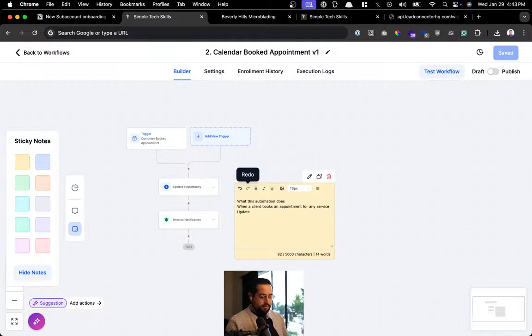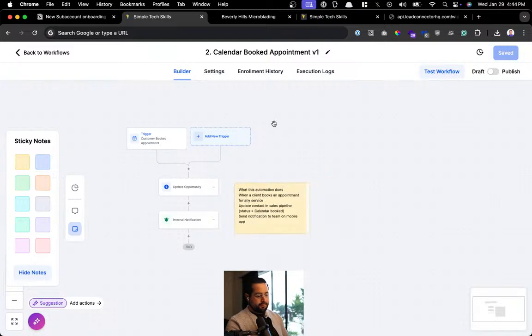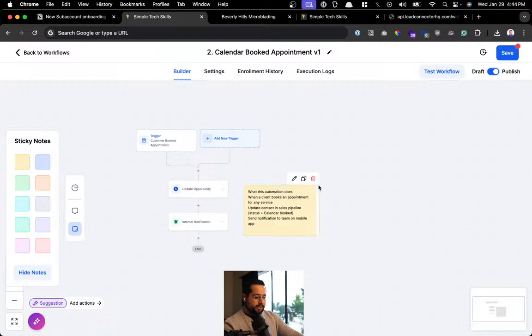Update contact in sales pipeline, status equals calendar booked, and then send notification to team on the mobile app. That's it. It's super simple. Okay, save. Let's publish, and then we can test that next.